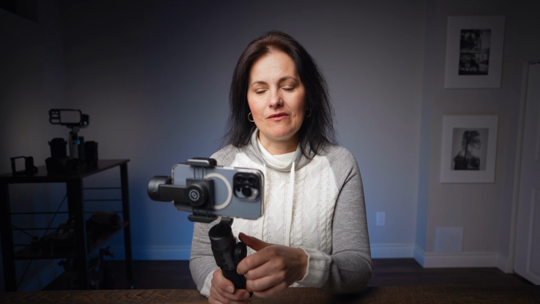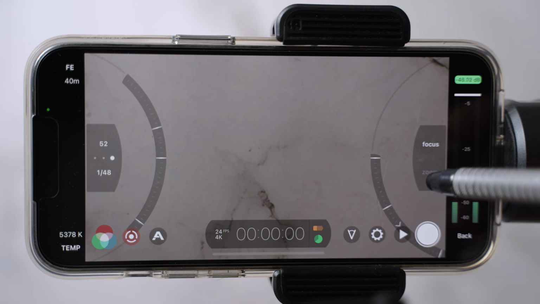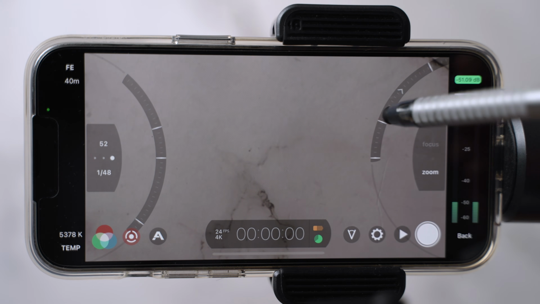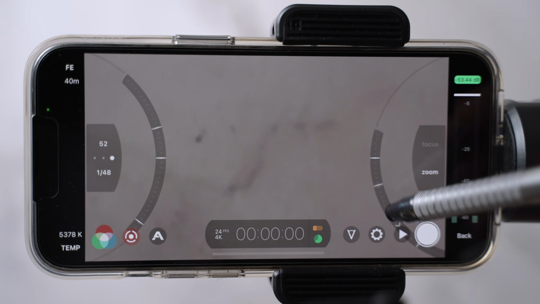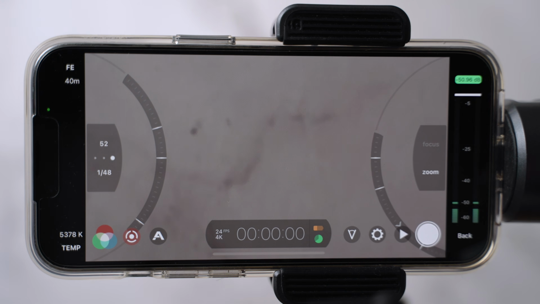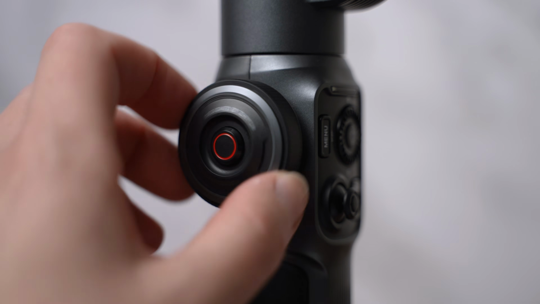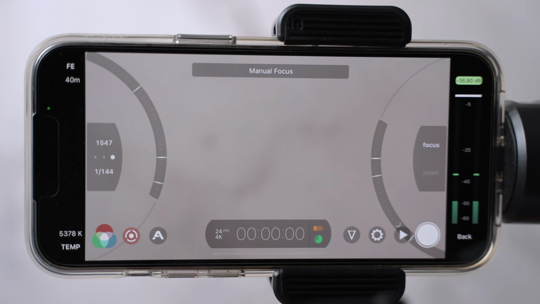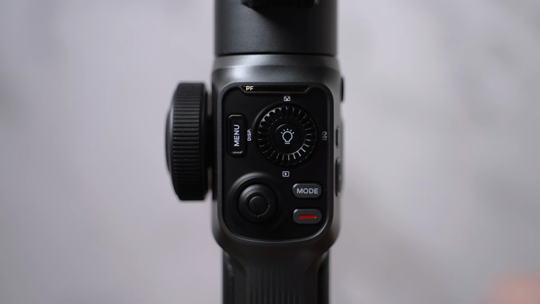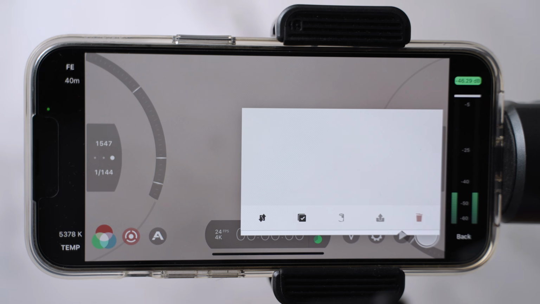By the way, the focus wheel is only for focus. You cannot switch it to zoom. If you want to zoom, you have to tap on the screen to manually switch to zoom, and then use finger zoom, or tap with the finger to perform automatic zoom. The zoom will be purely digital, so the more you zoom in, the more quality you will lose. Whenever you grab the focus wheel, it will automatically switch back to focus. If you press the bottom control wheel button, you will open or close your gallery.